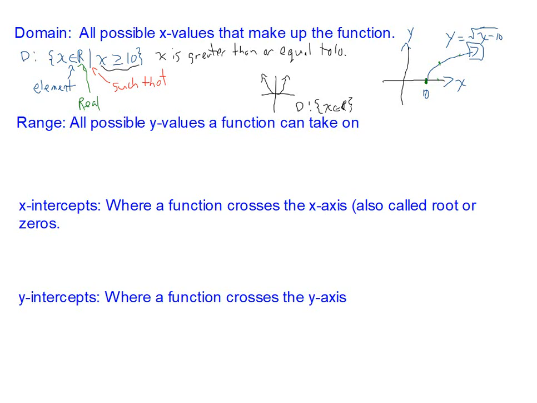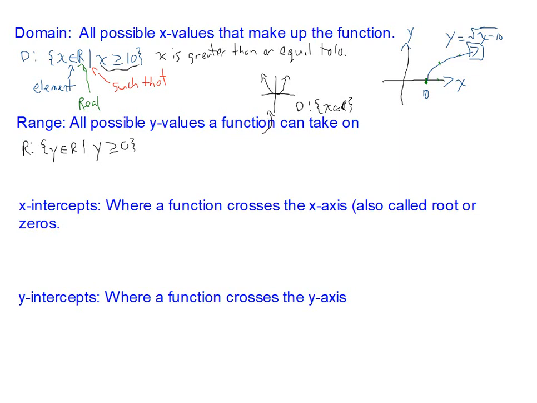And then the range is basically the same sort of thing. It's a list of all possible y values that a function can take on. So again, if we look at that parabola that we just drew up here, in this case, we would say the range, and again, I'll just use capital R to indicate the range. We say that y is an element of the real numbers such that, in fact, there is no such that, oh yeah, sorry, for the parabola y equals x squared, y has to be greater than or equal to 0. And that's how we would express the range. Again, hopefully most of this is review for you so far, and we'll start getting into some of the more challenging stuff.